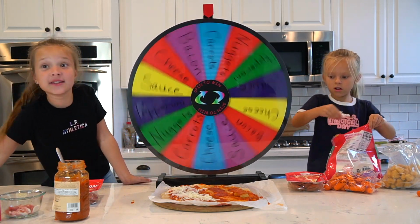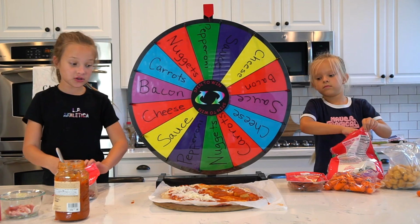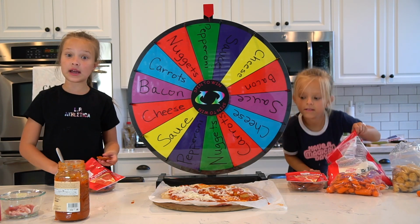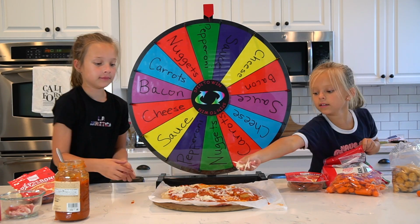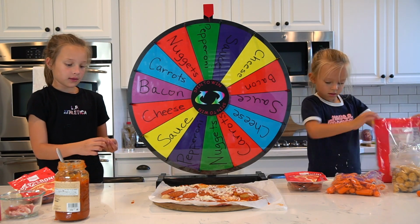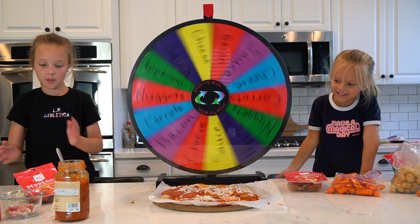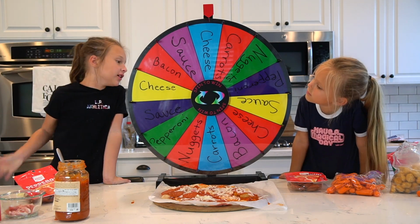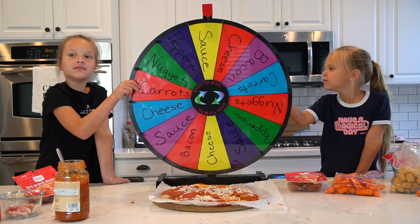Okay, I hope I don't get sauce. Pepperoni. I actually do want some pepperonis on the top. So this pizza is actually turning out for me nicely. Mine too. I'm just gonna throw some pepperoni on it. It's your turn when you're ready, Peg. I'm ready. No more pepperoni. More cheese! Man. Hey, it's my turn still. I didn't want the cheese.